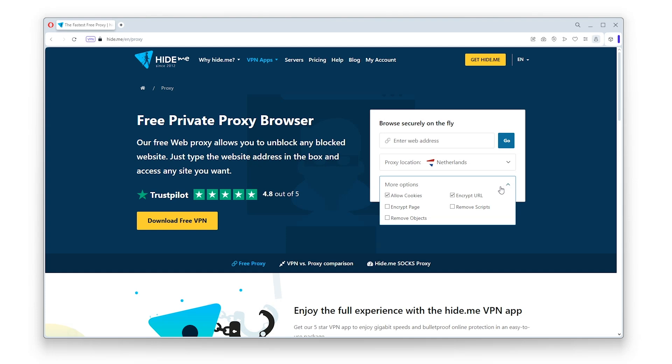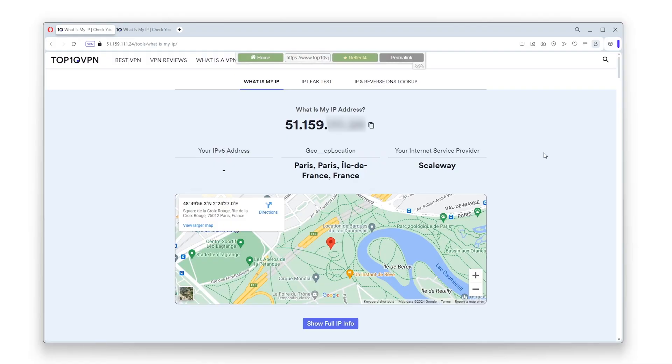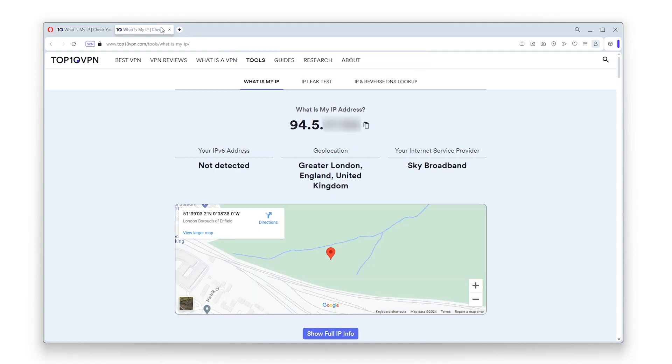Number two: web proxy. I wouldn't blame you if you thought that proxies and VPNs were sort of the same thing — they're often marketed that way, and there are definitely similarities between the two — but they are still very much different technologies. Proxies are an excellent way to quickly hide your IP address when you're browsing the web. Rather than being software that you sign up for and download, proxies are normally just websites. You enter in the web address you're looking to access and the proxy will send you off onto it, routing your traffic via a remote server in another region so that the IP address the website sees is the proxy's and not your own.